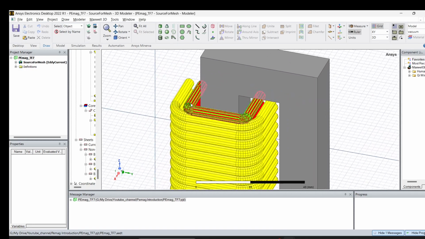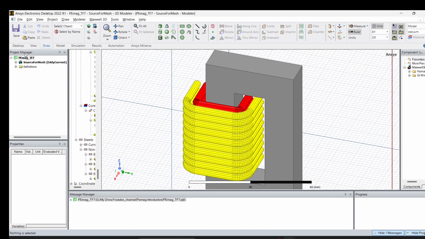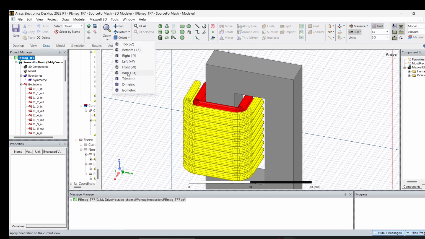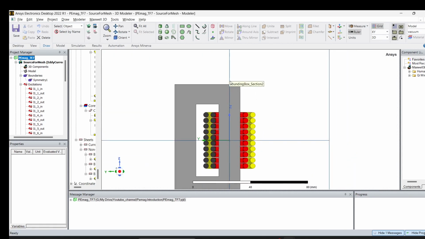We can see our primary, secondary winding here and the core. Also on the left hand side, you can see it has created the entire eddy current model. And I'll just show you how the excitations are looking. I'll just rotate it a bit.